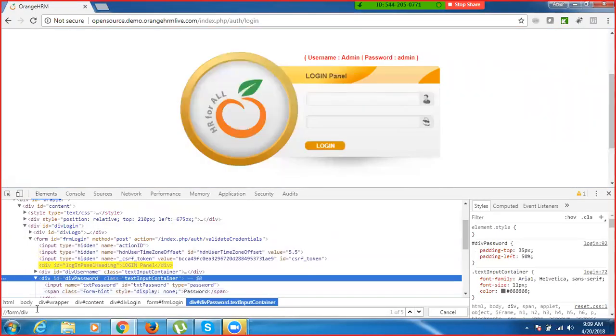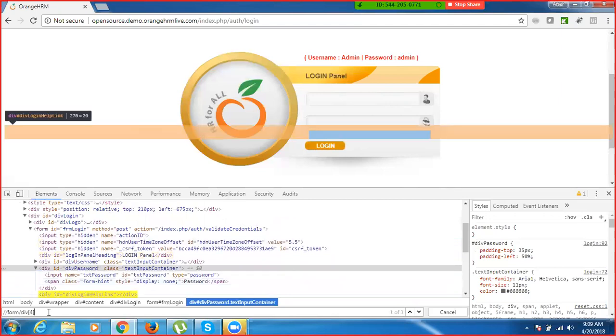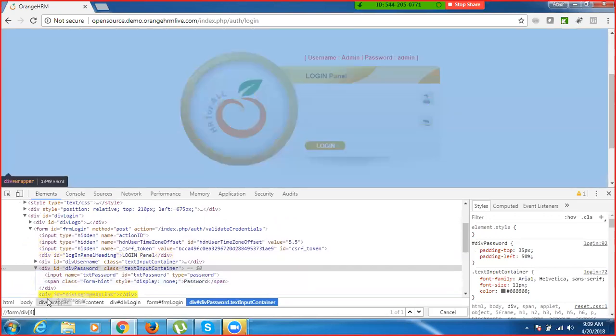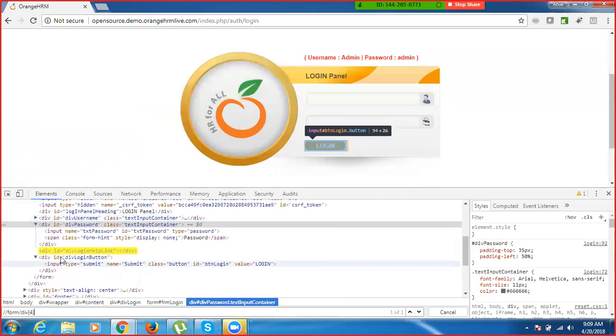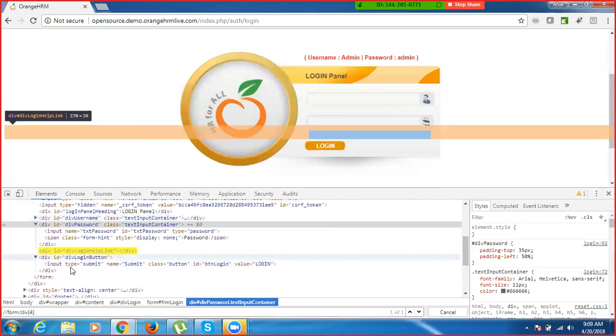Div fourth, you said? Which one is highlighted? This is highlighting.